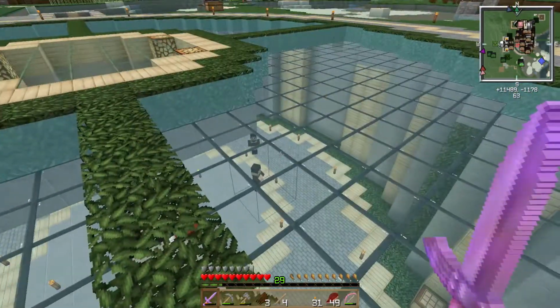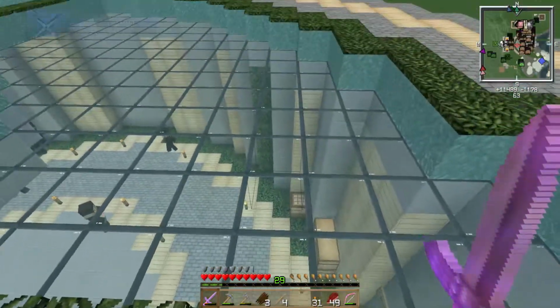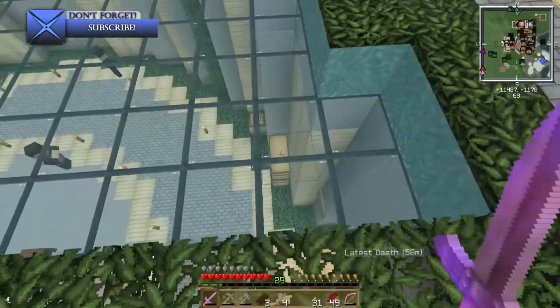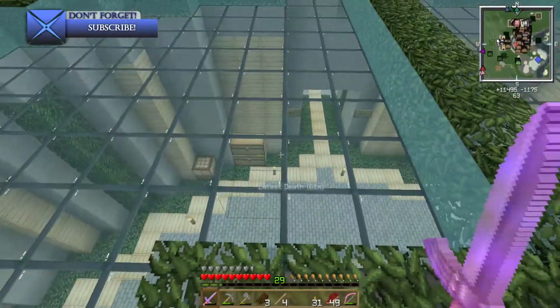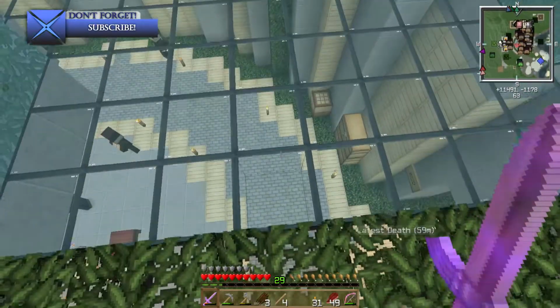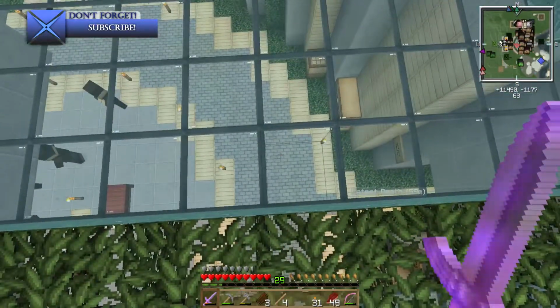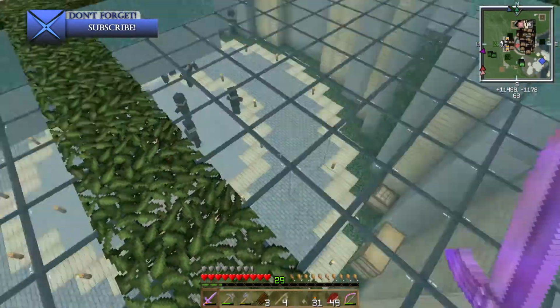So, first of all, that is the replay mod, and that's why the glass is like this. With the replay mod, you can't actually use Optifine, which is what does the connected textures, which is why the glass looks all funky and not very good. I'm not really a huge fan of this texture for glass. I really don't like it.